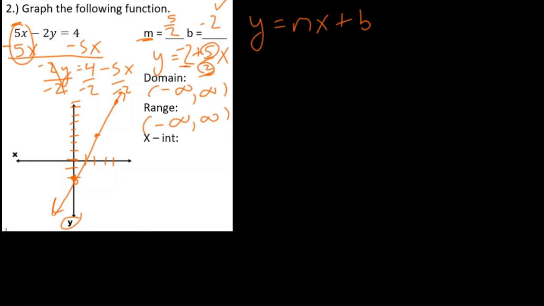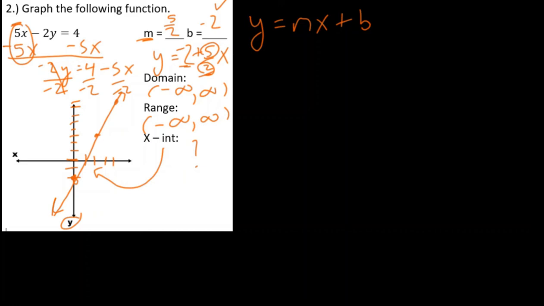Now the very last thing we want to look at is the x-intercept. And if you notice from my graph, if you were just to take a look, it might look like the x-intercept is at positive 1. So, let's put a question mark right there. Is it at positive 1? And let's solve for this mathematically.